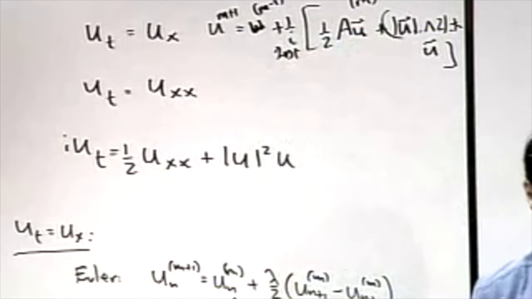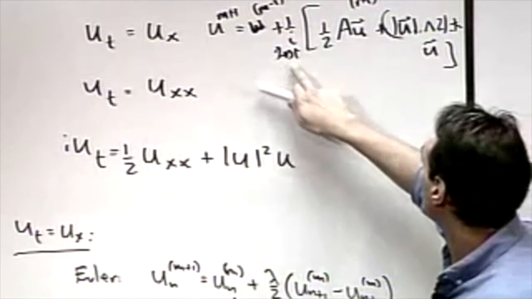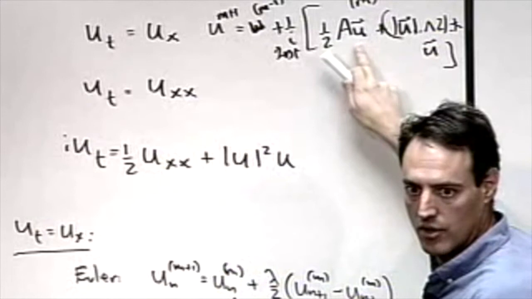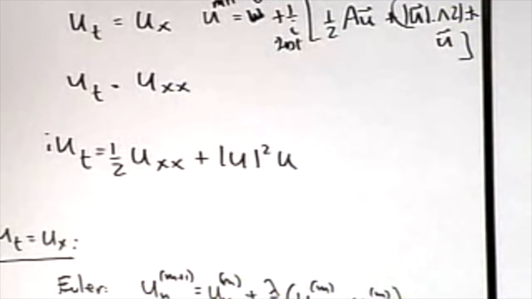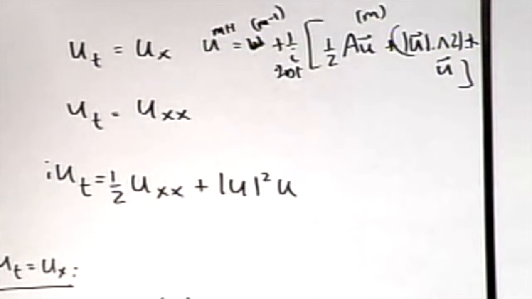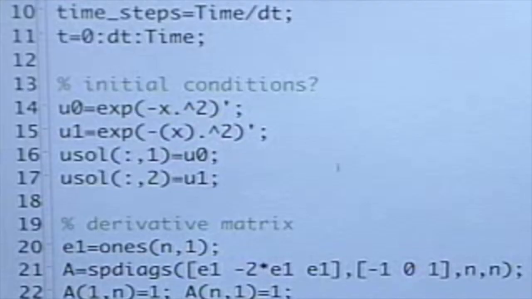In this case, you get a 2 delta t from here, and when you discretize this, it pulls out a delta x squared. The second derivative gives you a 1 over delta x squared, which comes in here. I'm not going to go through the details of the discretization. Let's go ahead and just program it up. I already have the second derivative correctly in there now, and I'm just going to give it two initial conditions.